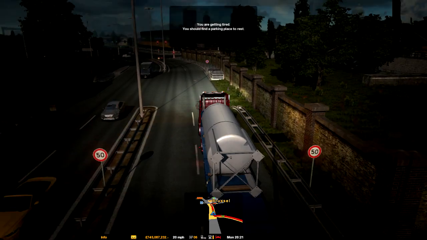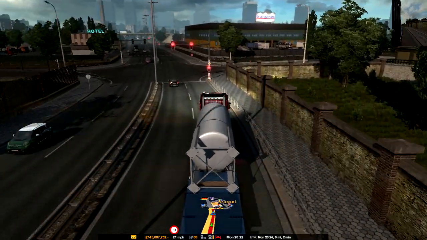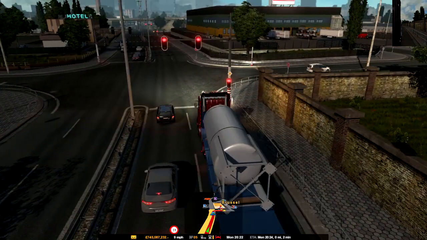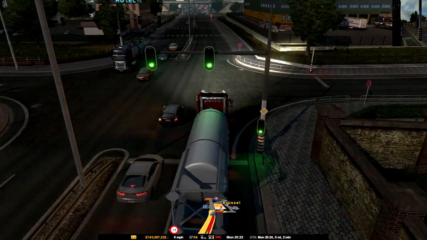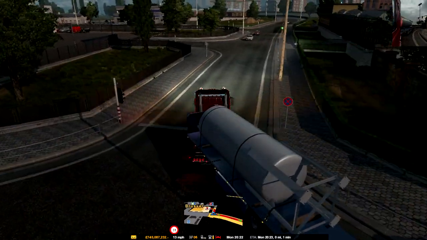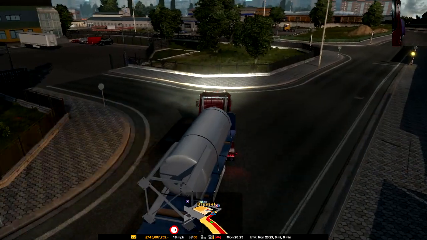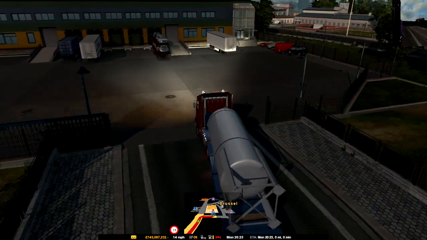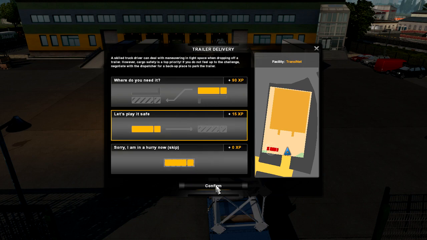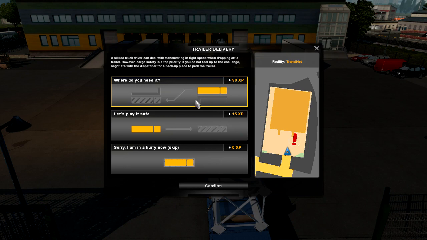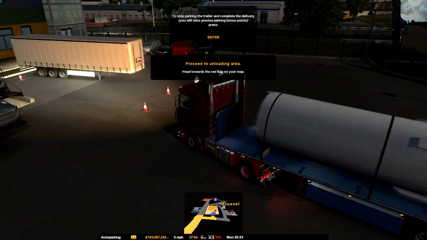I know I should get some rest. Don't keel over on me quite yet, we're nearly there, and we can get some rest. For this I should have turned fatigue off. Here we go. Right, we are at our destination here. So now we need to see where they want it. I'll tell you what, let's just play it safe for now. Where do they need it? There. And we can probably do that. Might have to kill a couple of cones to do it.